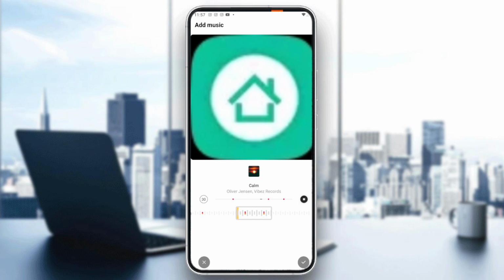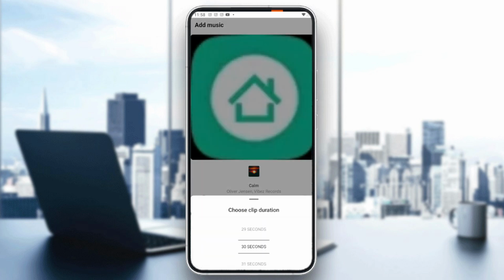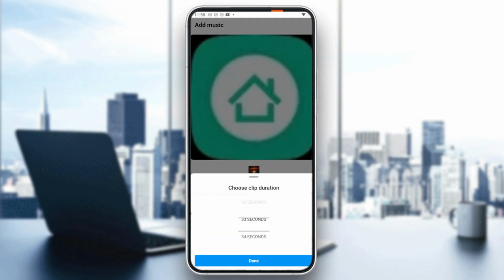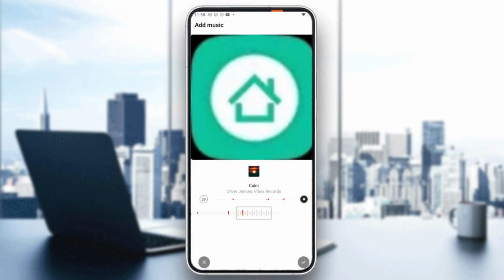And basically, those red points are the sections that are most used on Instagram. So if you want to follow any trend or anything like that, you can just put the music here wherever there are some colored dots. So basically, after choosing any track that you want or any timing that you want, you can edit the timing of your music.